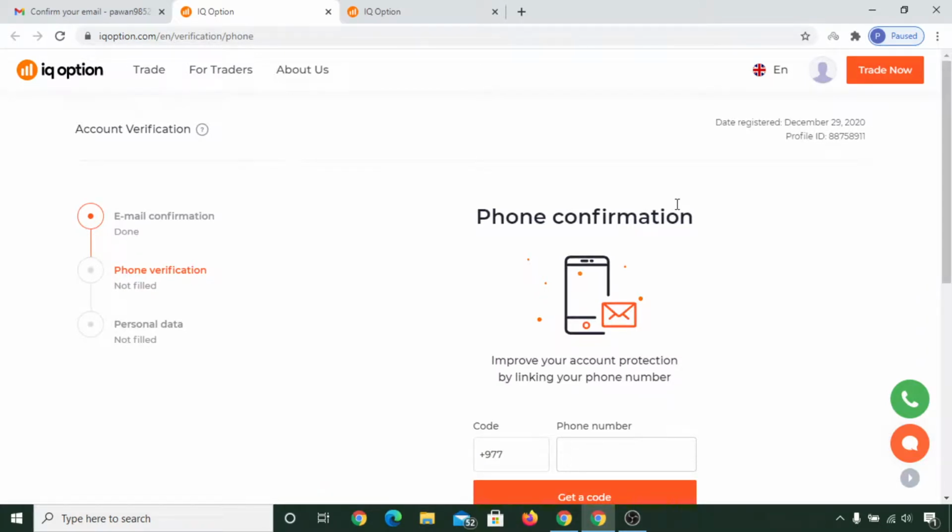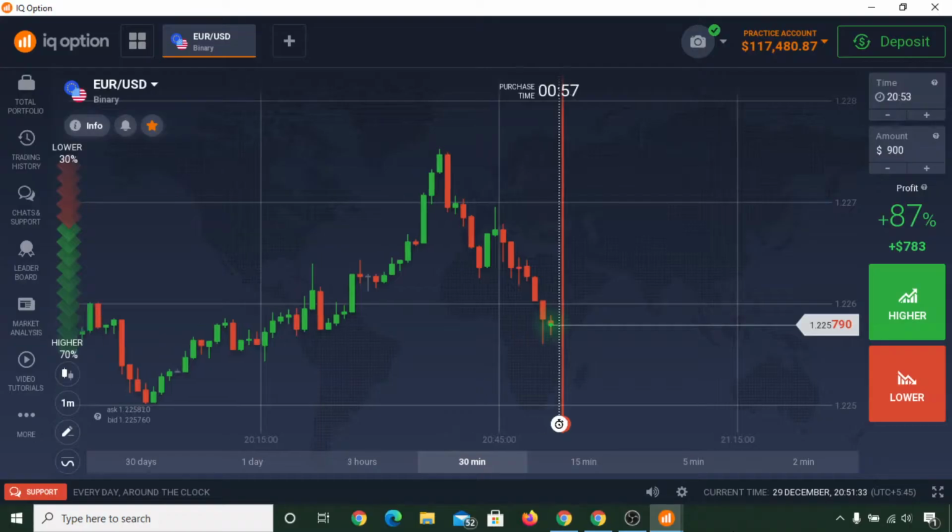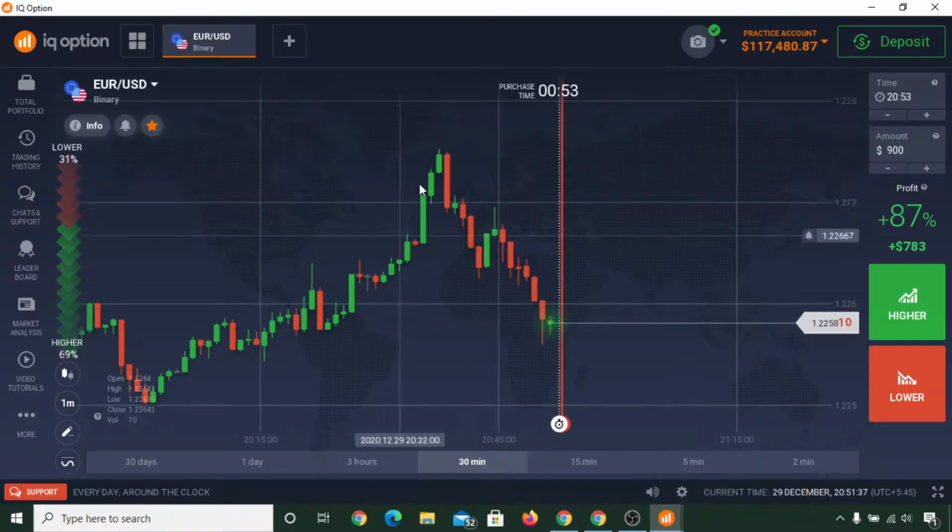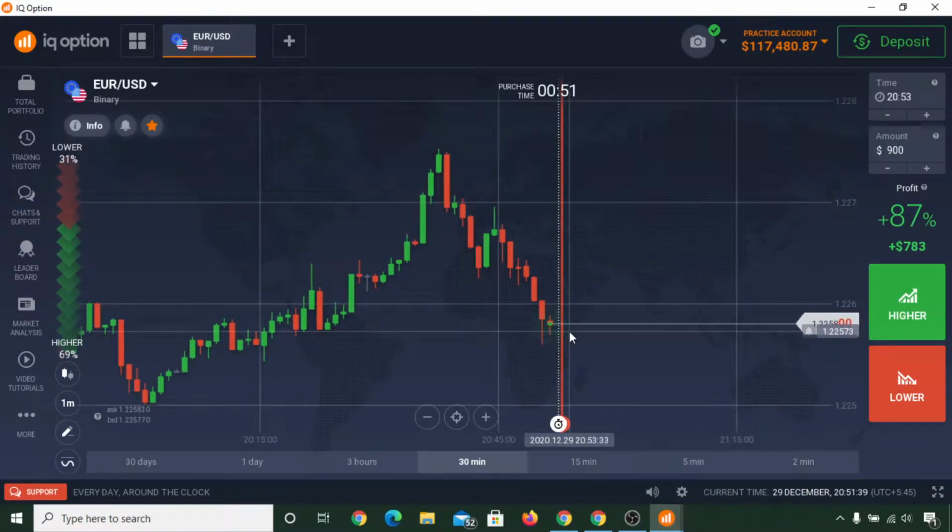You can simply first download the IQ Option app, and then you can see the IQ Option app will be like this.